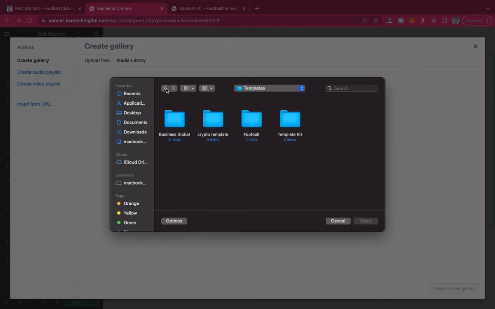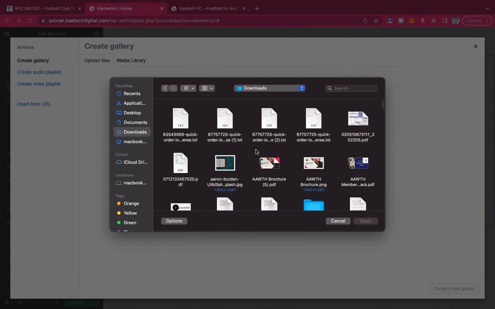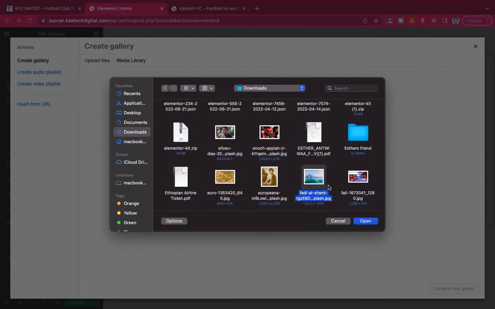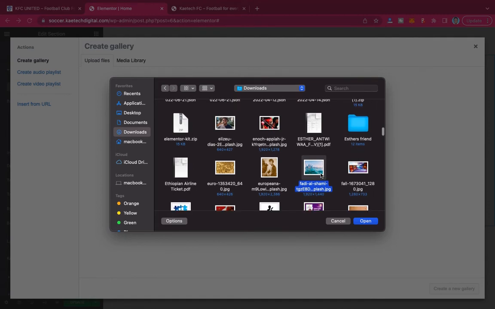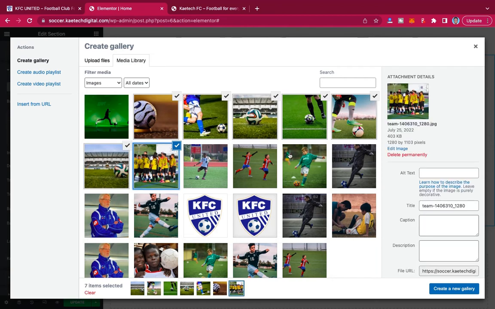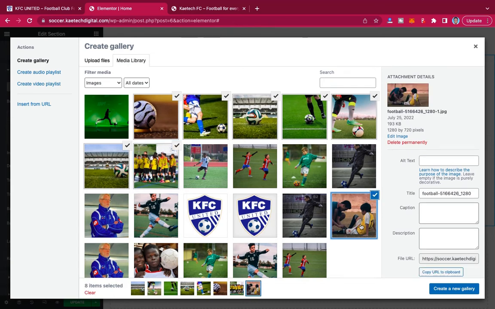Okay, so it is not here, so let me go to downloads over here, and then let me see if I could find some of the images that I use for the website. Okay guys, so now that we have our images, what I'm going to do is I'm just going to upload some of these images on the website for us to see what I was talking about.